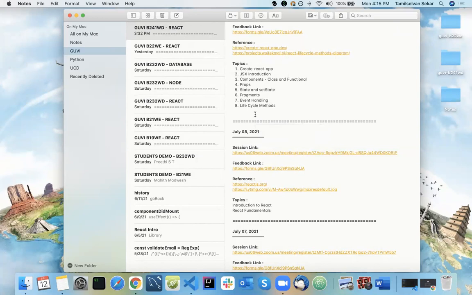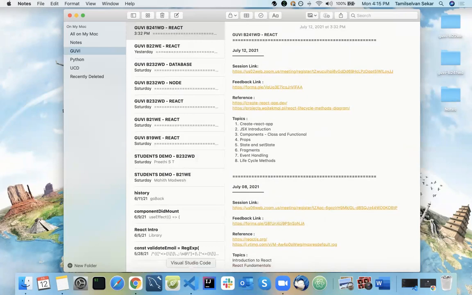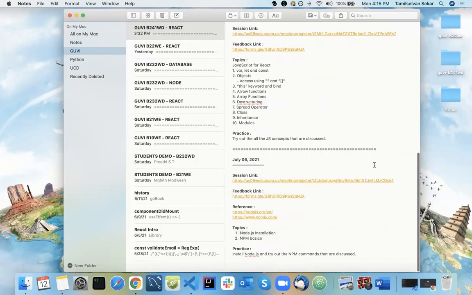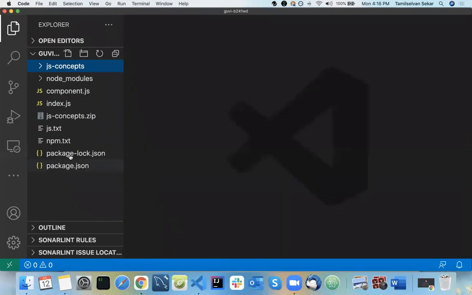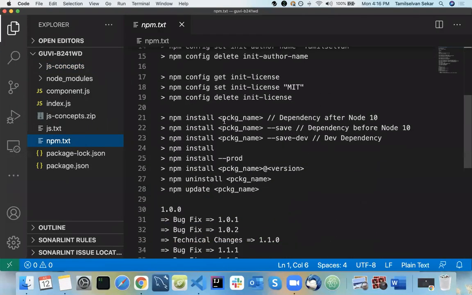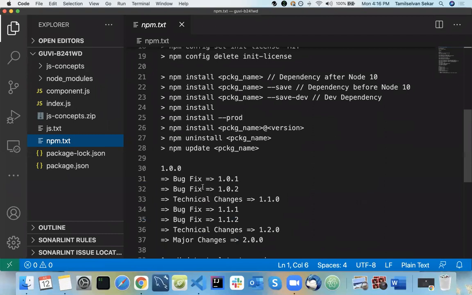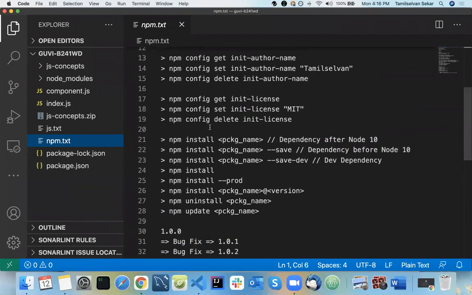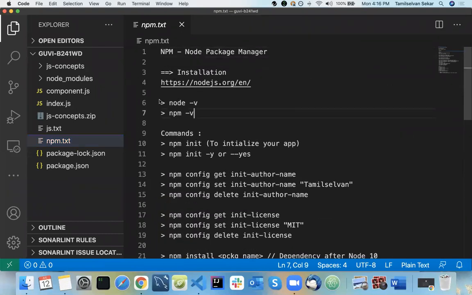Before starting with your React application, I need to show you one thing. I mentioned the npm commands, something like npm install and npm install with a particular package name. And if you want to install a particular version, we need to use certain things. This is what we saw on that day: npm install, update, configuration, and much more, like checking the versions.